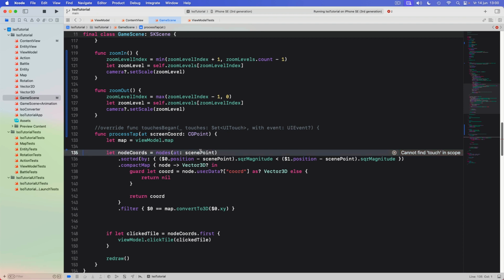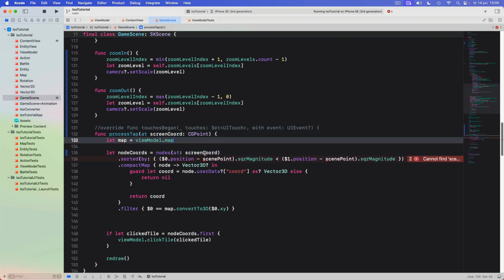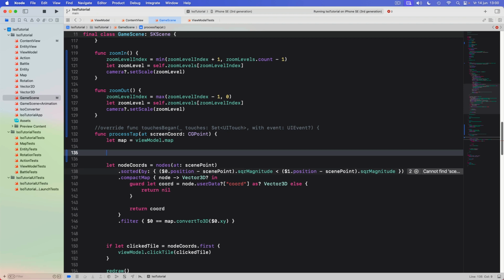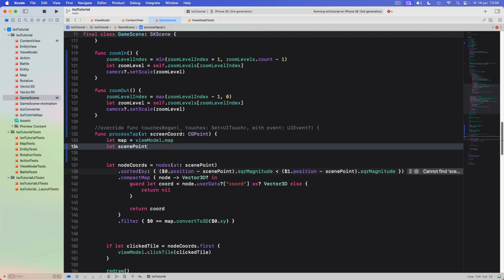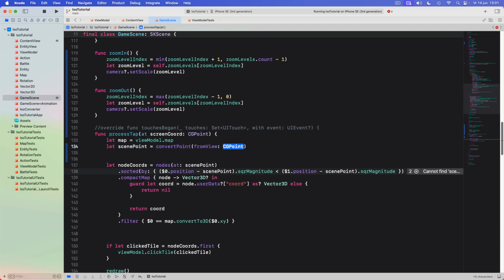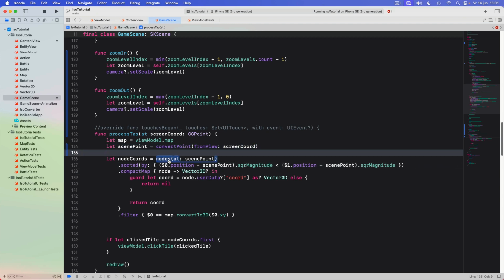We just do the node coordinates at the screen coordinates, and then, oh, I'm sorry, what we need to do is convert the screen coordinate to a scene point, and now the rest of the code should stay the same.